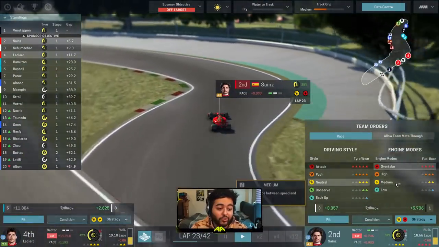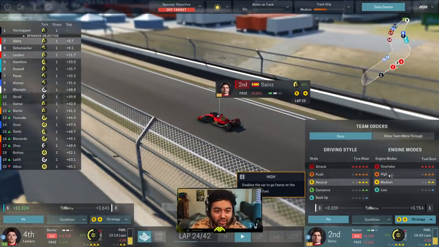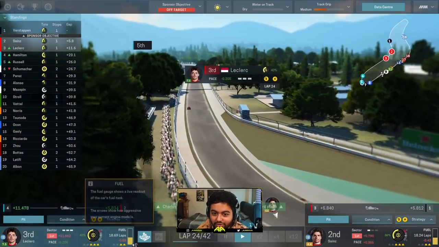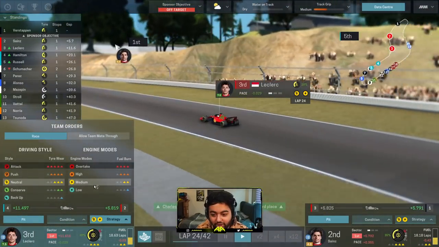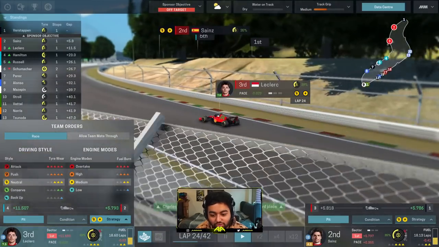Because I've got overtake mode on. I can't do overtake mode for ages, though. And Leclerc's just overtaken Schumacher because Schumacher's come in for a much earlier stop. So there you go. We're calm. And we're good on fuel now with Leclerc. So that's also promising as well.